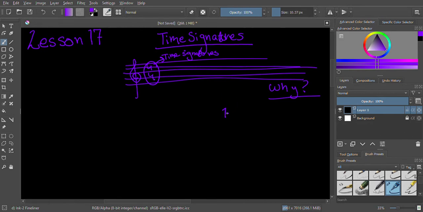So there are two main reasons. First, they help us to understand the pulse of the music. You might be thinking, what is the pulse of the music? Well, you can think of it as the rhythm that the music has. Each piece of music has an indicative pulse to it. For example, if you're humming along, tapping your foot or snapping your fingers, what you're likely doing is outlining the pulse of the music.